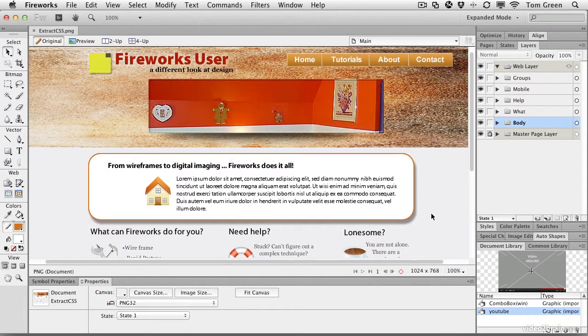And the plan is not to make this one great big graphic, but to actually just take this content here and put it in this box. Now it's going to go in a CSS div, and we're going to let the browser draw it. But first, what we have to do is pull out the CSS properties. And here's how you do that.